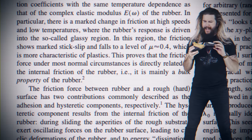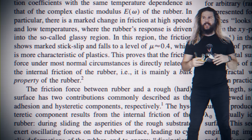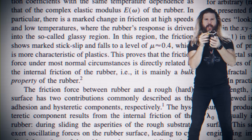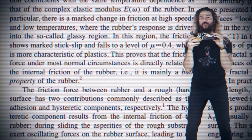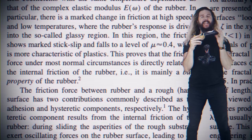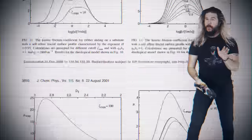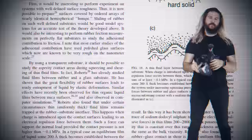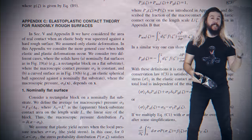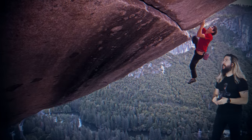Think about that for a second. We all have some intuitive sense that when it comes to friction, the surface is all that matters — is it smooth, is it rough? But with rubber's unique ability among solids to change and deform, it actually matters more what's happening on the inside of your climbing shoe or car tire's rubber than the outside. The proof of all this by Persson is very complicated and, it must be said, the science is not settled. But I kind of like that — it means there's more science to be done, more things to climb, both literally and intellectually.